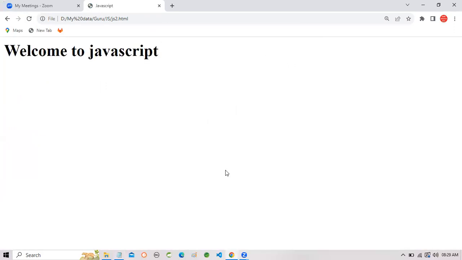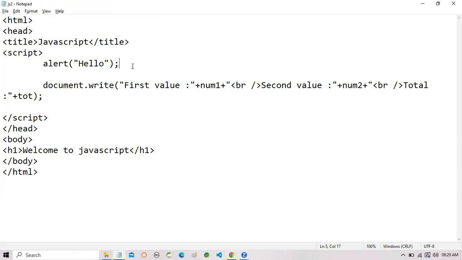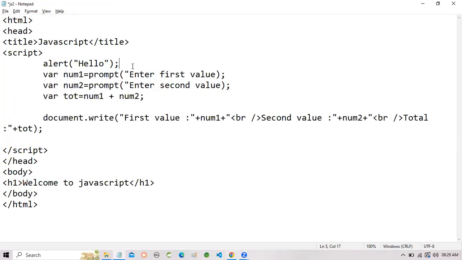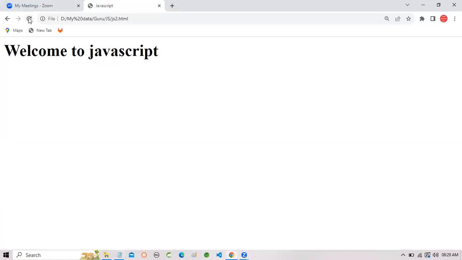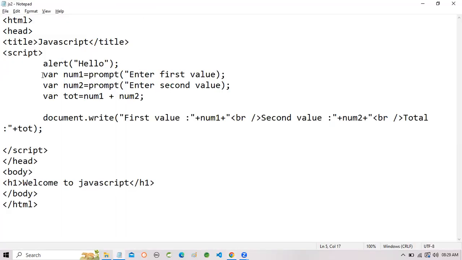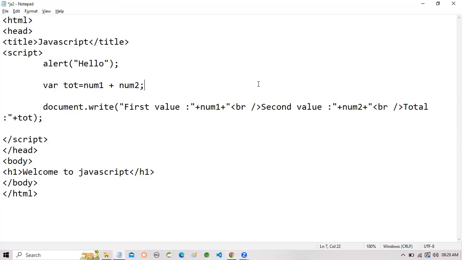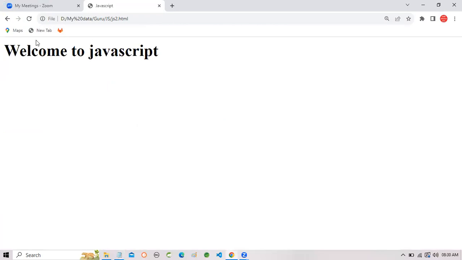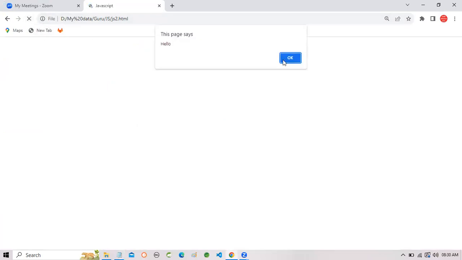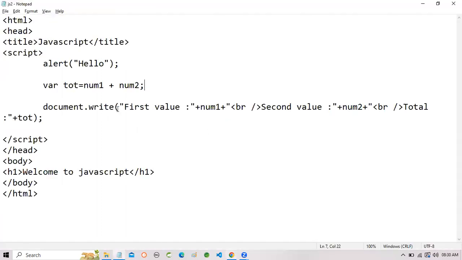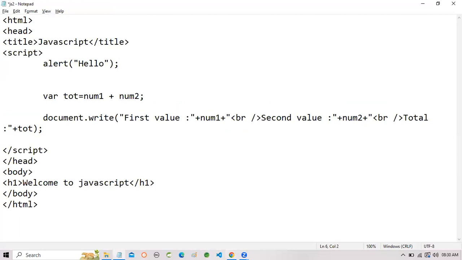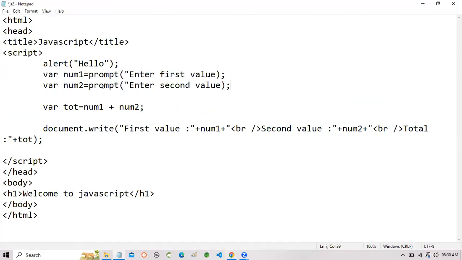It's working. num1 is equal to prompt enter first. Oh, sorry for this.